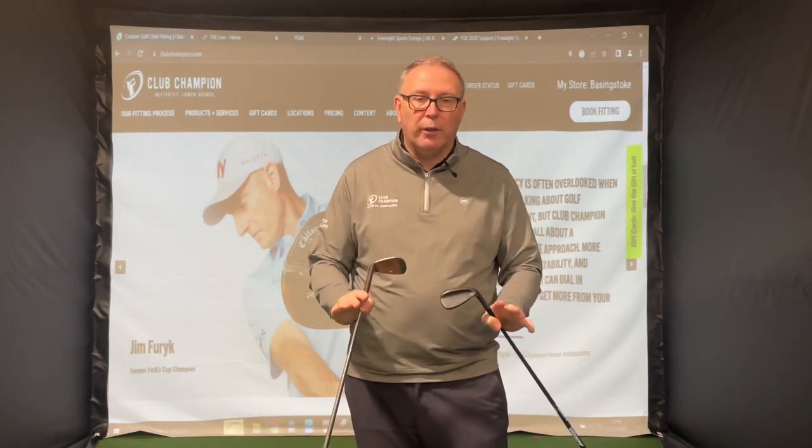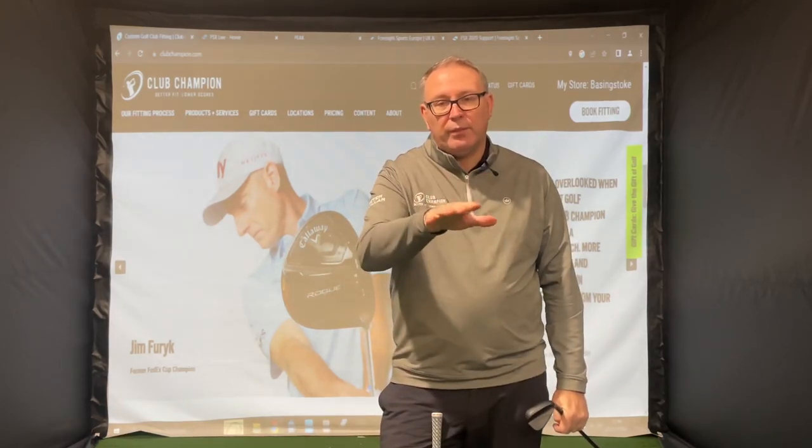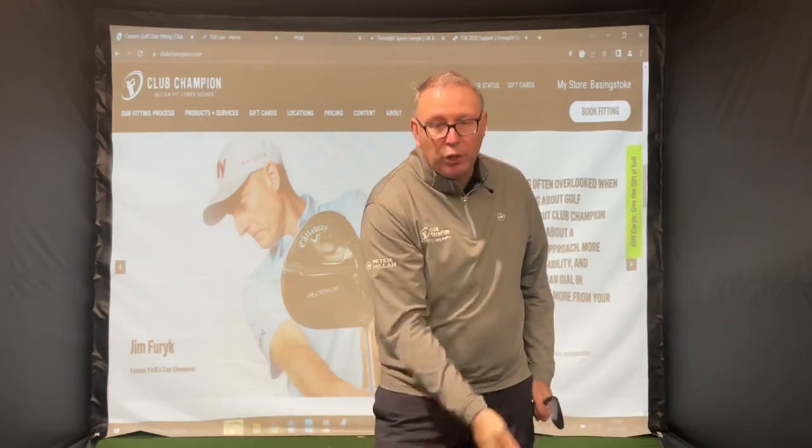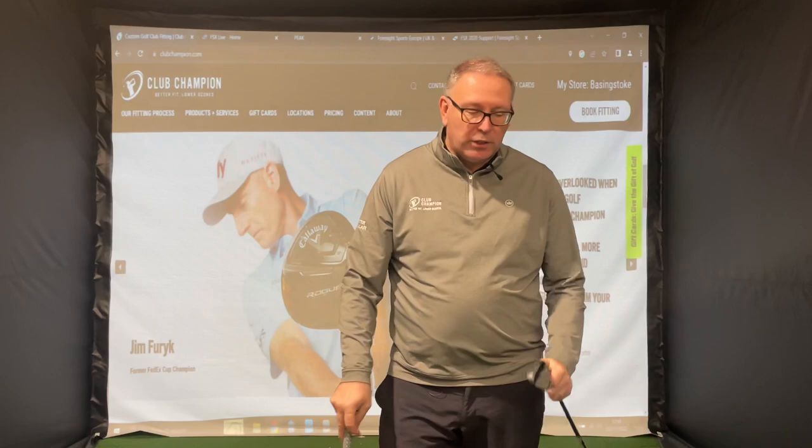How has it not worked out that when you've been fitted for a set of clubs, the wedges are just going to be fine with a heavy shaft? I agree that some people do like a heavier shaft, but surely the principles of having something that feels balanced across the set matter. The jump from 70 or 50 grams up to 130 grams is going to feel alien. In bunkers, you want speed through the contact — you're using the sand as the buffer — and if you've got something that heavy with no speed, you can't get out of the bunker.